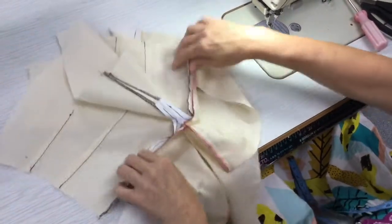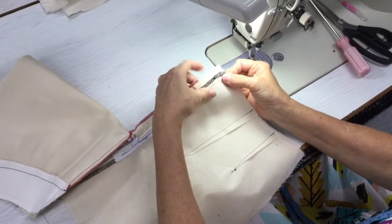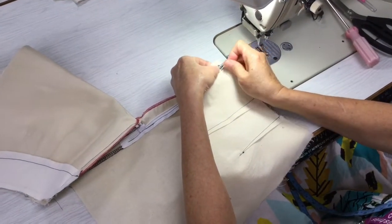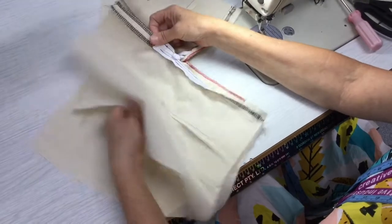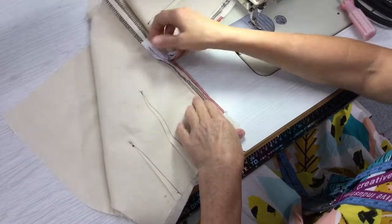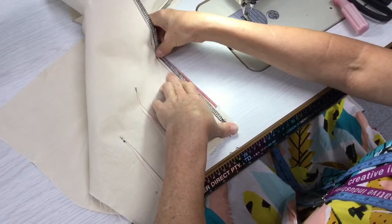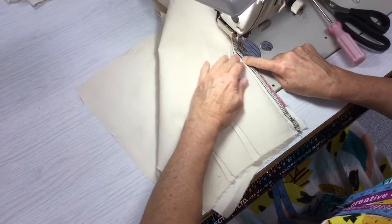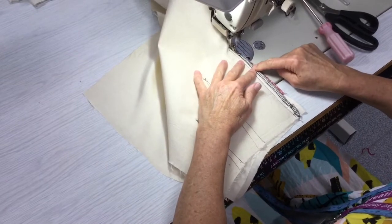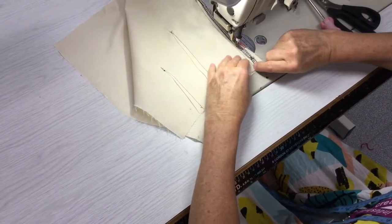Now I can do the same thing on the other side. So you're sewing it with your right sides together. It's easier to do it if you have the skirt on the top so that you can see where that centre back stitch line is. I'm going to line up my edges at the top and pop a pin in there, and then down the bottom here I need to bring that edge over so that the edges match down near the zipper notch. And I'll just get in as close as I can. It's quite bulky down that end, so just start up a little bit. Don't worry about doing a back tack because we'll be joining on and finishing that up down the bottom. And then just stitch that in 5mm out from the centre back stitch line.